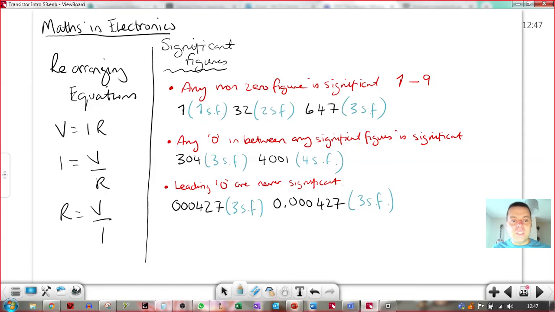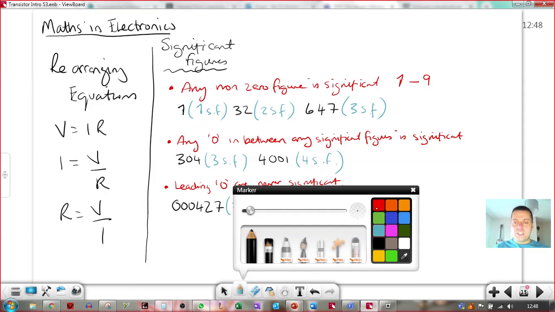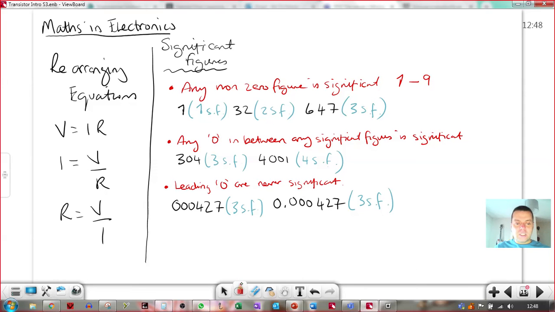With the opposite of leading, this brings us to trailing zeros, and there's a rule about this. Okay, this is where it gets a bit weird, and this is where you'll get tripped up, because I think everyone up to this point has been fair enough, but this is where it gets difficult. Okay, trailing zeros are only significant after a decimal point.